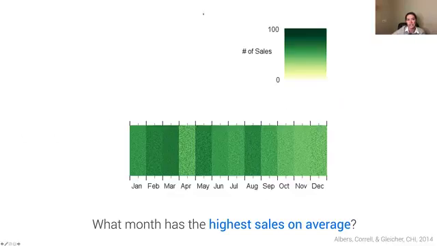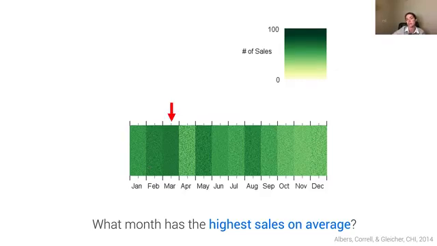So let's try looking at this data in a little bit different way. Here we've mapped data value to color using a technique called color weaving, where we randomly permute the values within each month. The darker the color, the higher the value. Which month would you say has the highest average sales? Again, here the answer is March, and as you can hopefully tell, this one was a little bit easier than when I asked you the same question with a line graph.